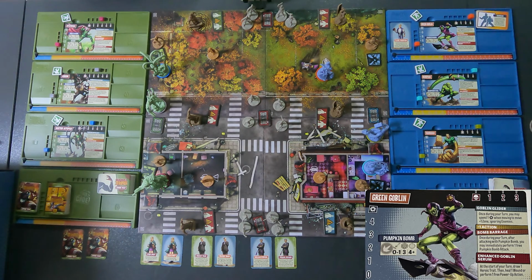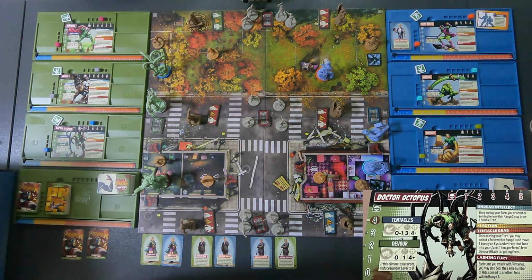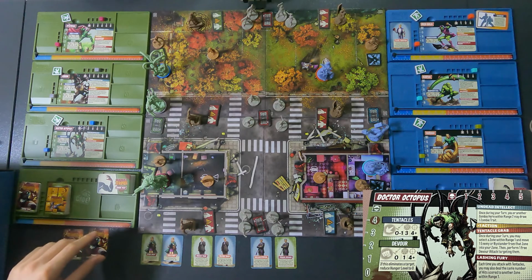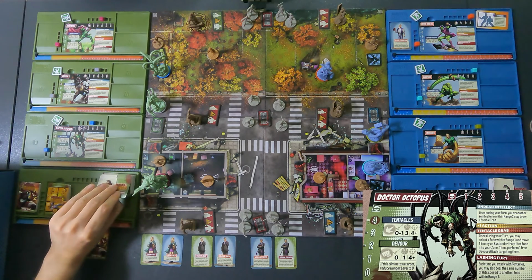So then it's the zombies' turn. I think I'm going to start with Dr. Octopus because he allows people near him to draw a zombie trait. So Dr. Octopus will allow, well, he can do it himself as well though. You or another hero. Well, let's just be selfish. He's going to take it for himself.